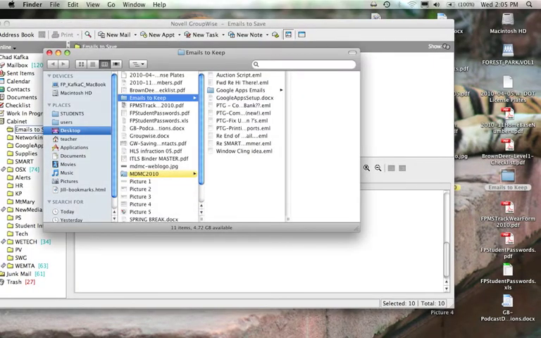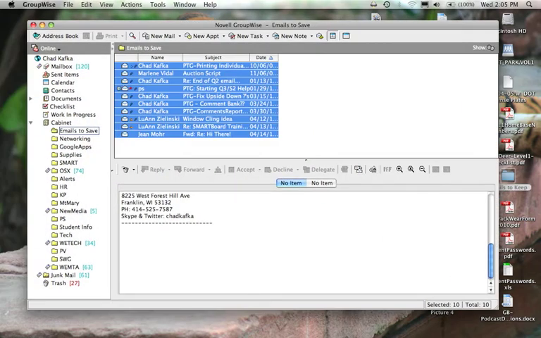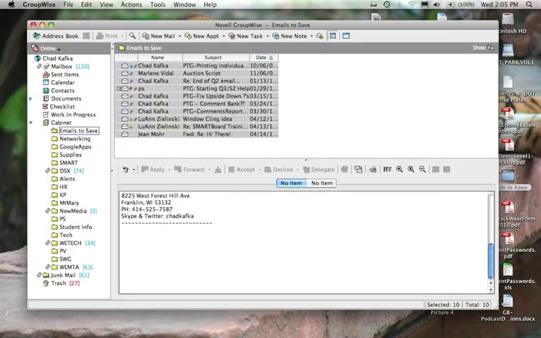Again, the best way probably is just to forward them to another email account so you don't have to go through all this work. And again, only with the email messages you desperately need to keep. If there's nothing you need to keep, it's all going to get wiped out over the summer.